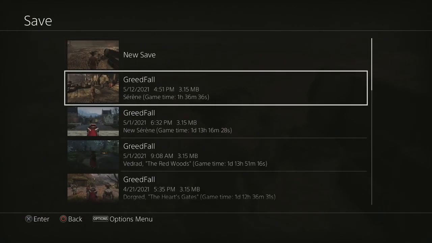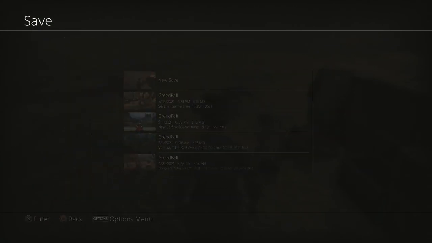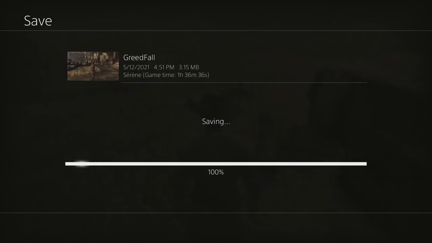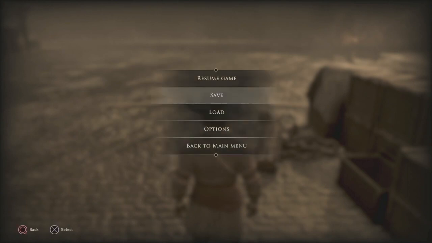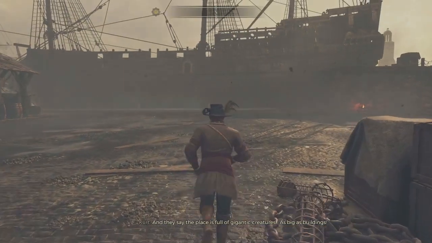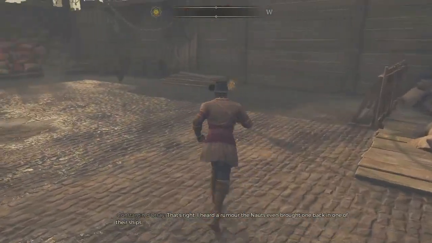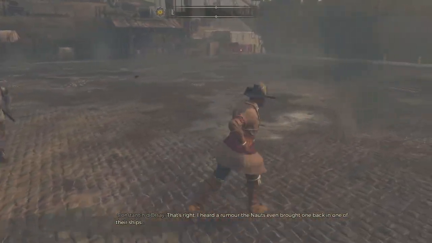So now, because there were 2 health potions, I'm going to overwrite my save for this one, because health potions, we just need a bunch of them. As you can see, he's pretty tough. I like to get over off to the side. Not that it really matters. You start in the front anyways.